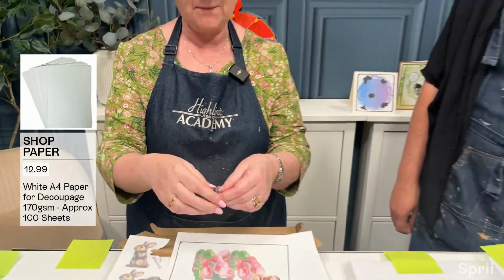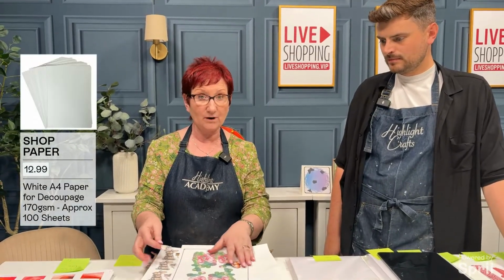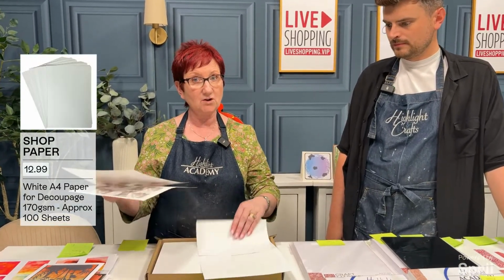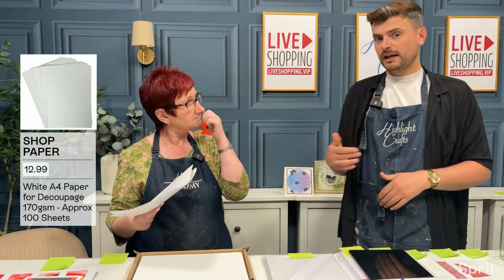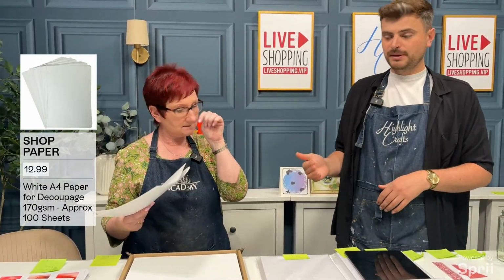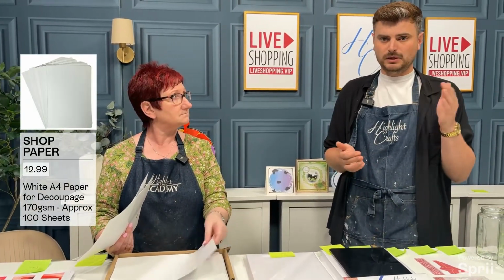So if you want real depth and dimension to your decoupage, maybe you make and sell, maybe you do box frames with beautiful designs and scenes and florals in it, this is brilliant. You need to print it on your photo settings. Of course, if your printer has branded photo paper, just go for the option that is either that or other inkjet photo papers or glossy papers, and it gives you the perfect surface. It'll take longer to print. It takes probably twice as long, so it's a bit slower.